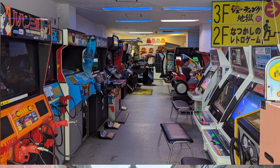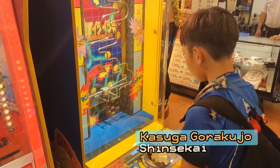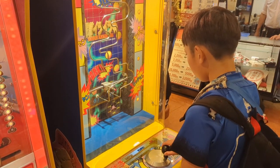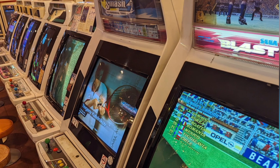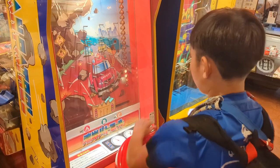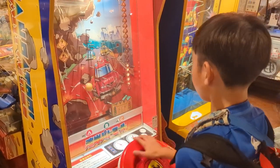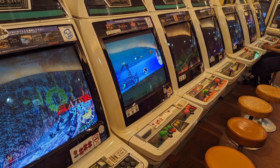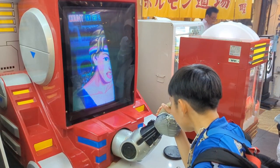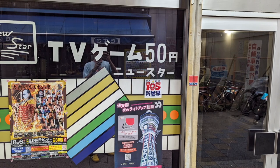If you cross over to the other side of Tsutenkaku TV tower, you can find Kasuga, a retro arcade with some truly rare machines. This arcade has a nice mix between classic cabinets and truly old stuff that can't really even be called video games, as there are no monitors or video going on. They have more in common with the electro-mechanical games from Eremeca Laboratory. This whole area is full of mid-century entertainment parlors, with shooting galleries and food stalls. It's probably the most authentic Osaka experience that you can find.